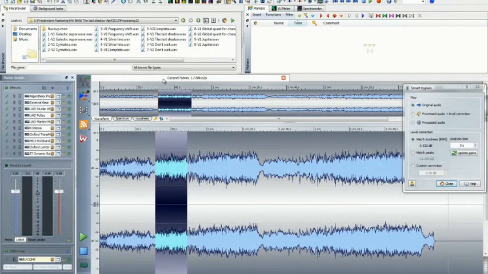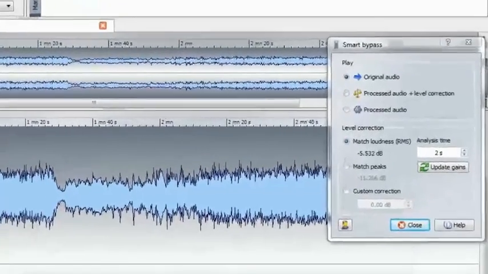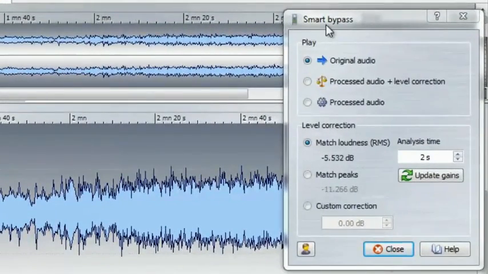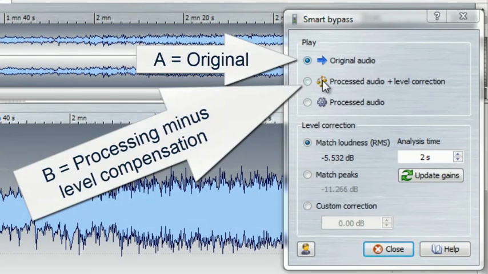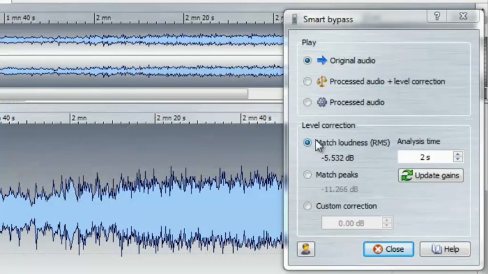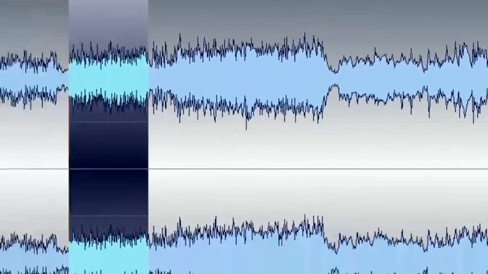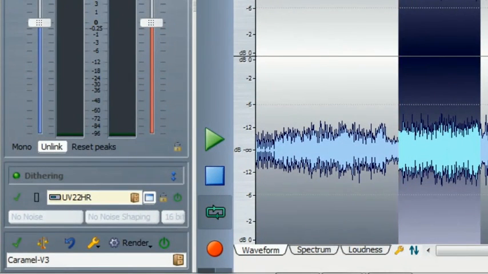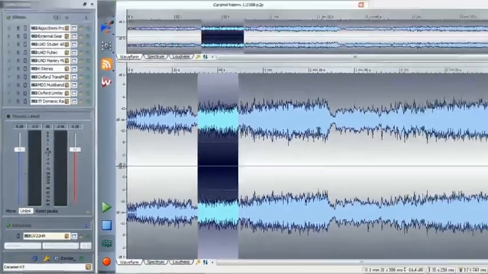To give you a first impression, we will make a loudness compensated A/B comparison using the smart bypass function of Wavelab 7. The level of the processed version is reduced by roundabout 5.5 dB, you can see that here. This makes it pretty easy to listen at the same level when we compare the original with the processed version. That is pretty important to hear the subtle differences in mastering. For your information, the output signal is tethered to 16-bit and re-recorded by the capturing software so that you have the best possible sound quality.